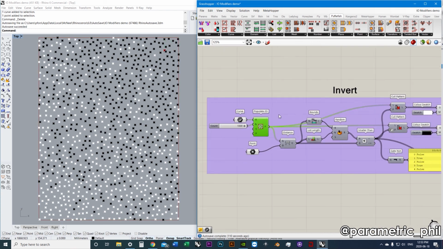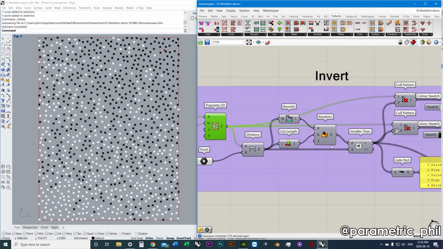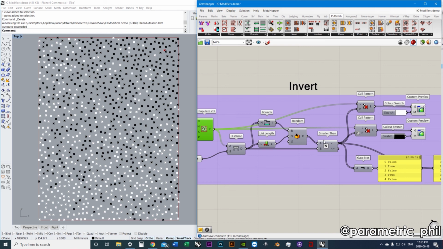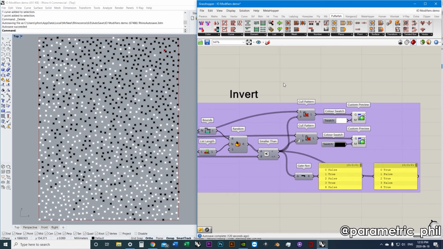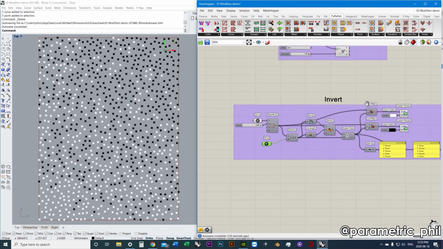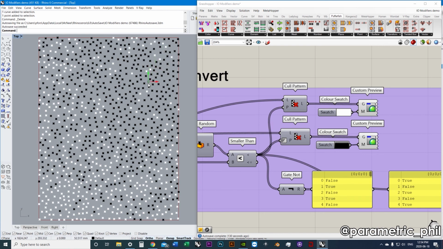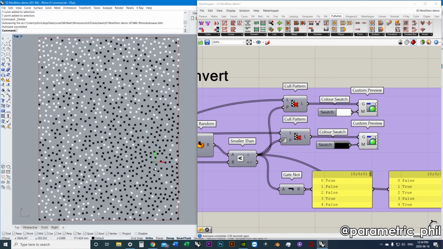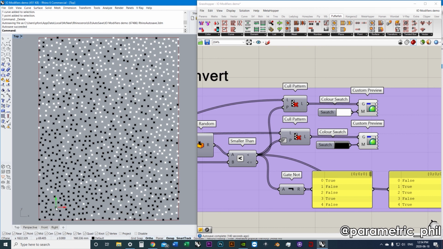We have a bunch of points. Let's see, what did we do? We have kind of created an attractor script, and the attractor script basically takes this point and we're generating all the black points. We want the black points to be near that. We want to create a gradient from black points to white points, depending on the proximity to this attractor point.